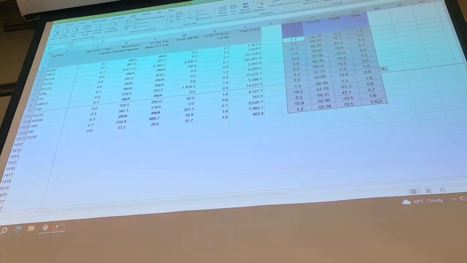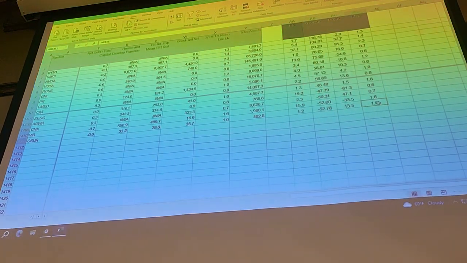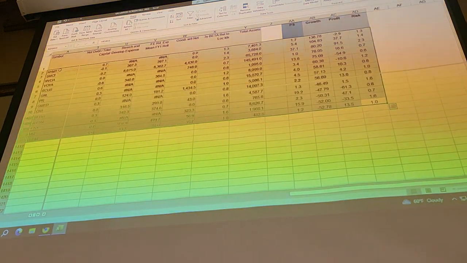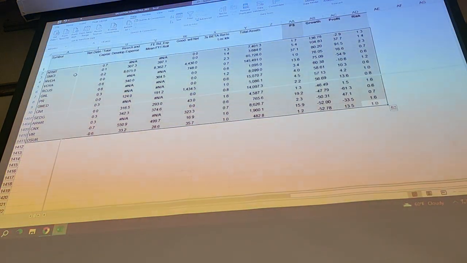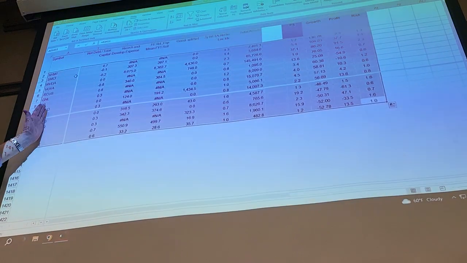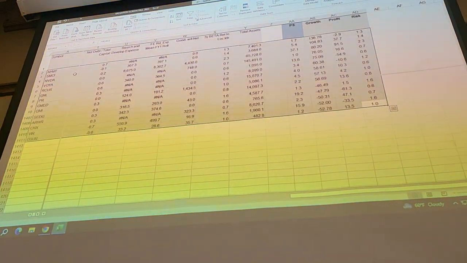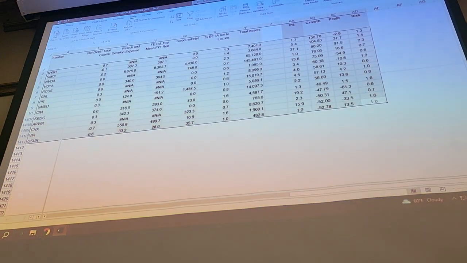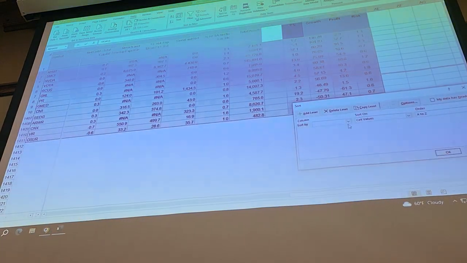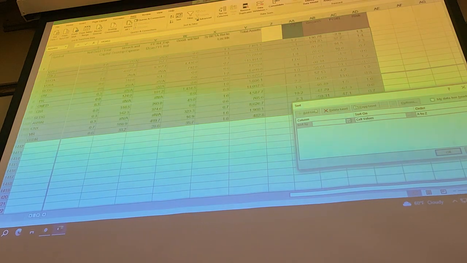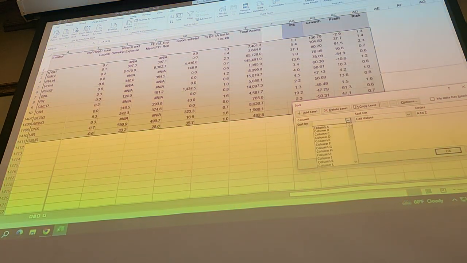The easy way to do that is as follows. Let's select every column in all rows except for the first row. Okay? And go to Sort, that's also in Data, and I'm going to sort by price sales, column AA.